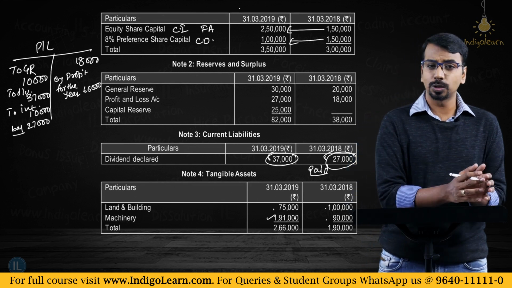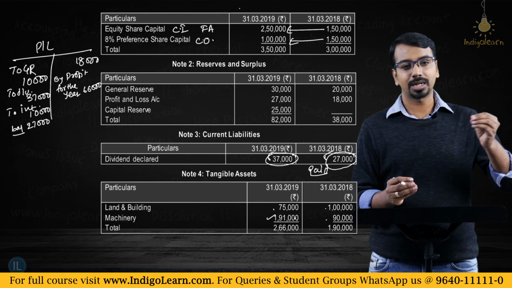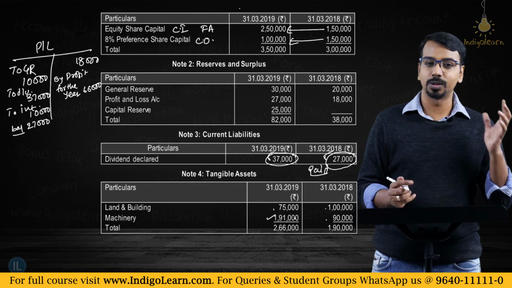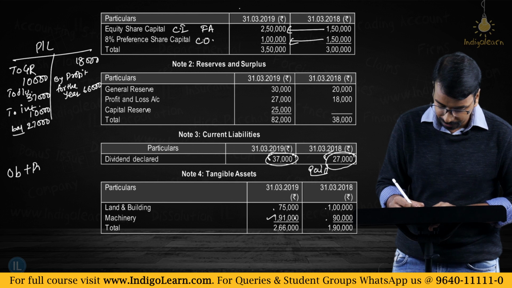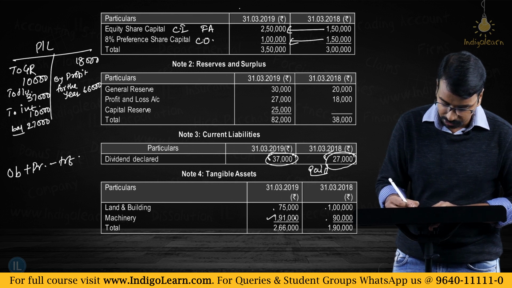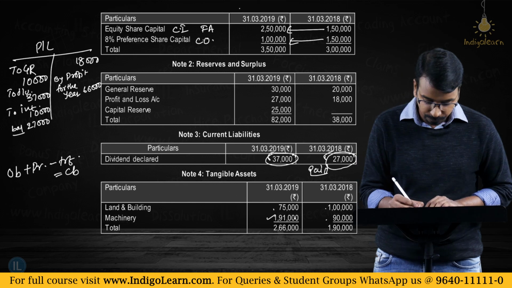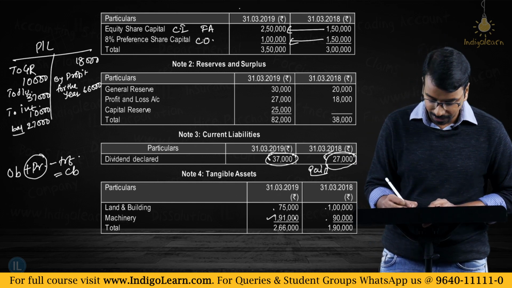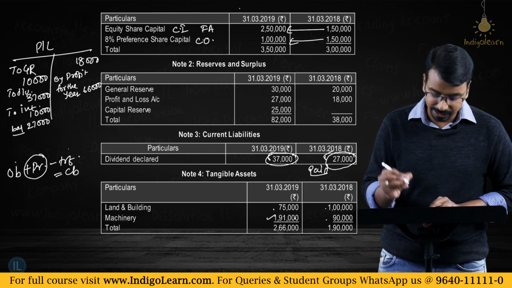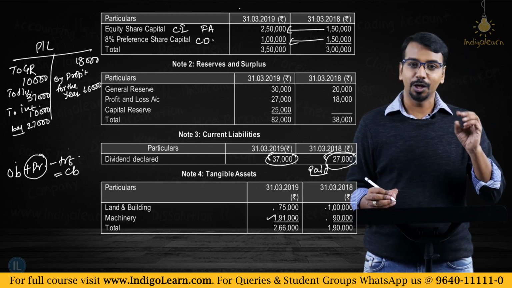How do we reach at the closing balance from opening balance? We have added the profit, we have reduced the transfers, and we arrived at the closing balance. So you would have had your opening balance, to this you would have added the profits minus all the transfers. This will give you the closing balance. Now if you have to figure out what is the profit for the year, how will you do that? Closing balance minus opening balance plus all the transfers. If you do that, you will get the profit for the period.